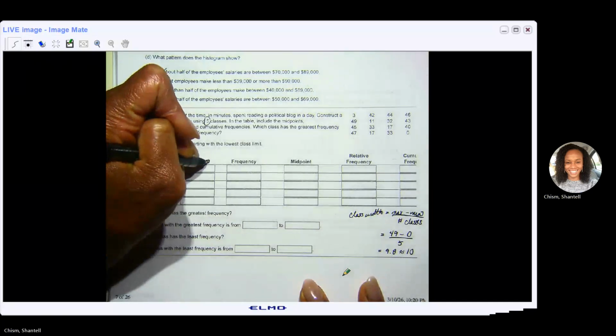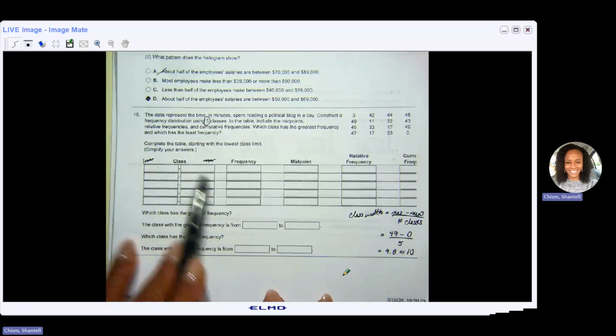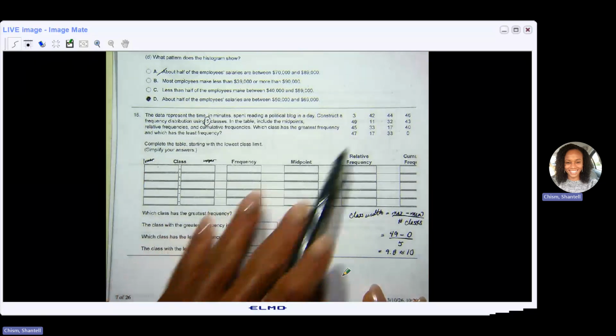These are my lower limits here, and these are my upper limits. It's going to be hard for me to do frequency because I don't know the column that's missing. I can't determine those values, but I can at least do the hard part. The most important part is making sure that the lower limits and the upper limits are correct. And then from there, you're partitioning the data values into each class.